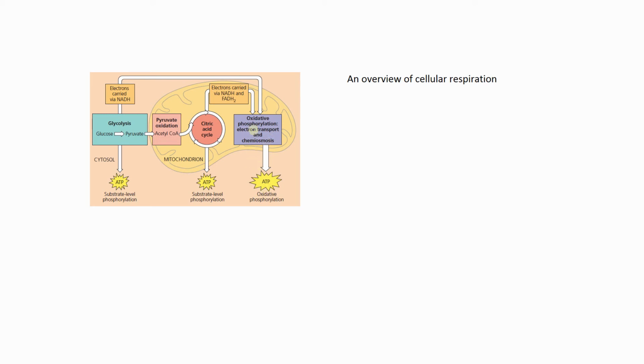So we're gonna talk more in detail how the oxidative phosphorylation works, but in a nutshell, we start with the glucose and then end up with a lot of ATP when oxygen is present. Now, in case the oxygen is not present, it undergoes fermentation, which I'm going to talk about much later.